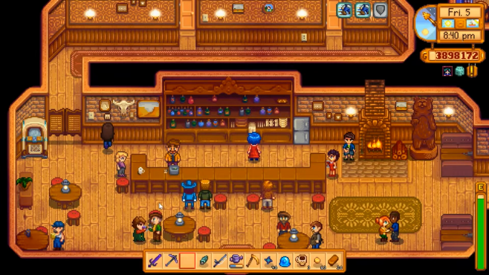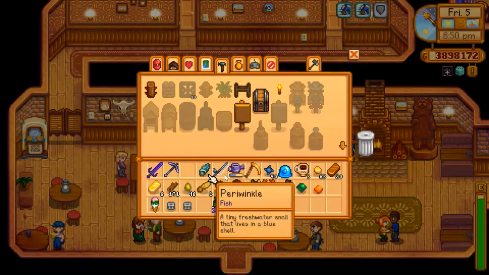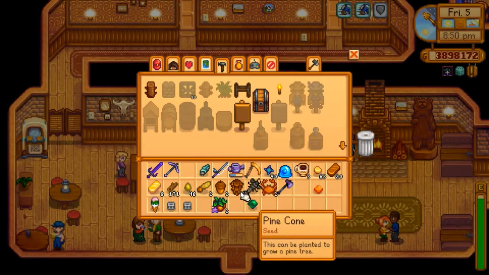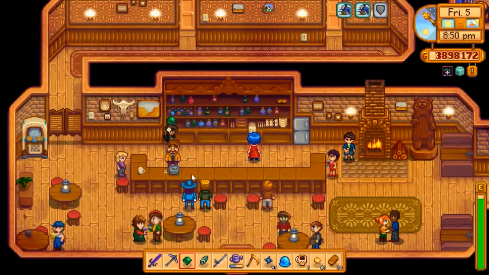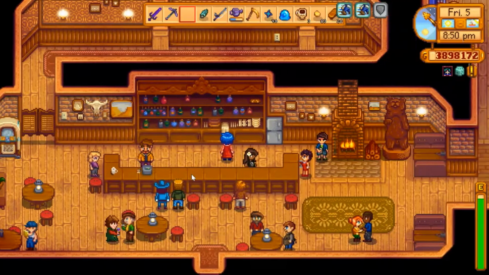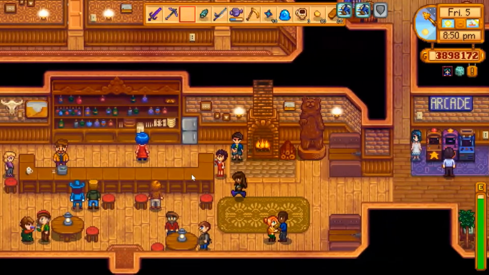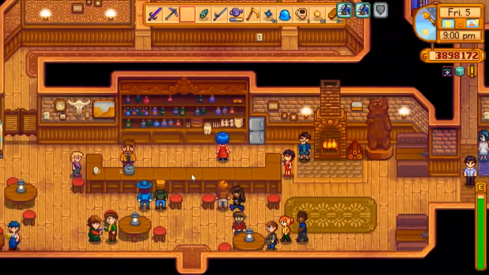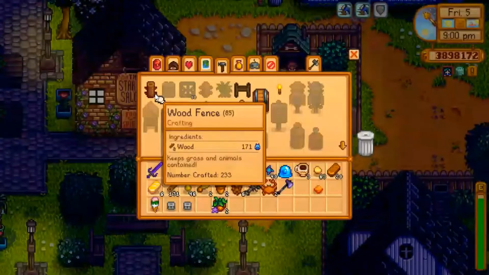Okay, and we can give something to Emily. Did I bring this emerald for her? Maybe. Must have. Hi, Emily. This gift is fabulous. Thank you so much. You are welcome. Anyone else I need to give to in here? I don't think so. So let's head back out.